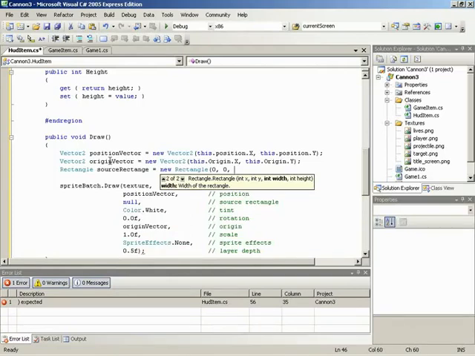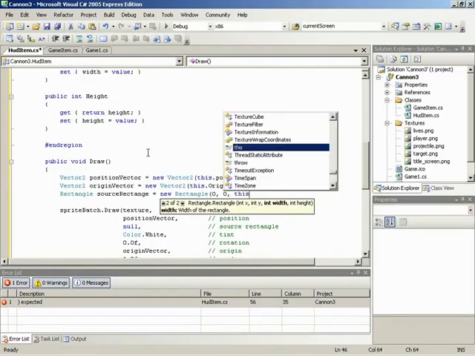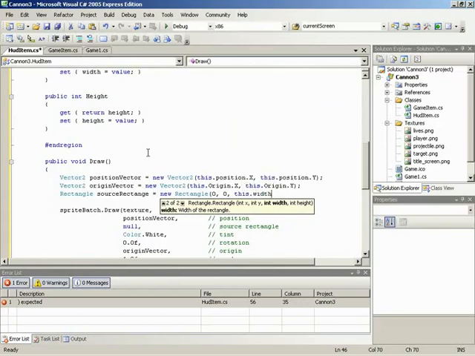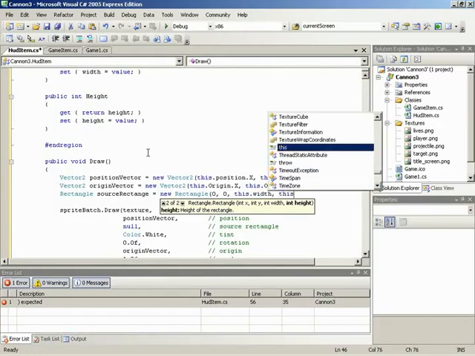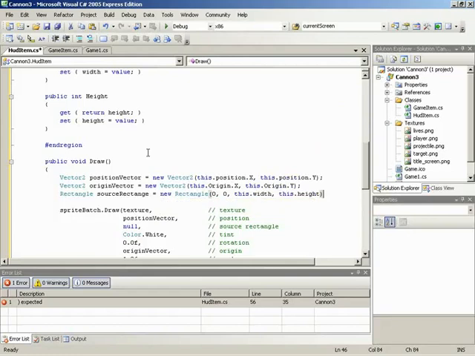Right. Now where do we get width from? Well, this is a HUD item. It has a width. So we can plug in this dot width. And remember, width is set back over inside our gameplay logic, because each time you get killed, you lose a life, and when you lose a life, we update our display. And remember, we're calculating the width based off of the tile width and how many lives you have. We just multiply that together to come up with a width. So there it is. Now, of course, we also need a height to finish off the rectangle, so we'll feed in this dot height, and then that rounds off the rectangle.